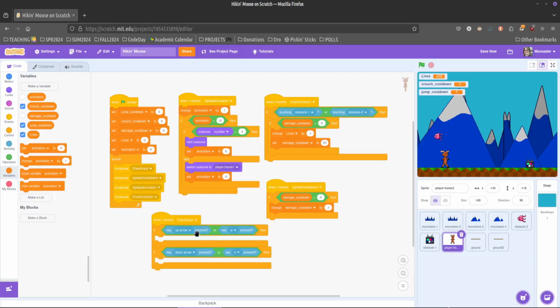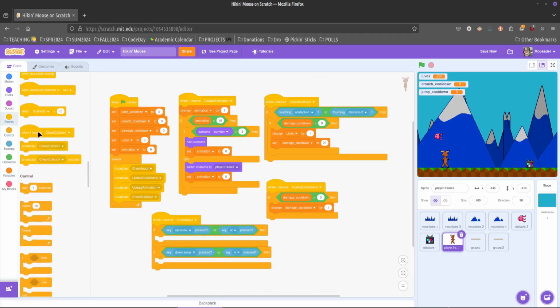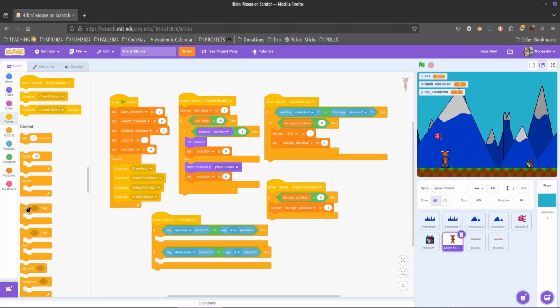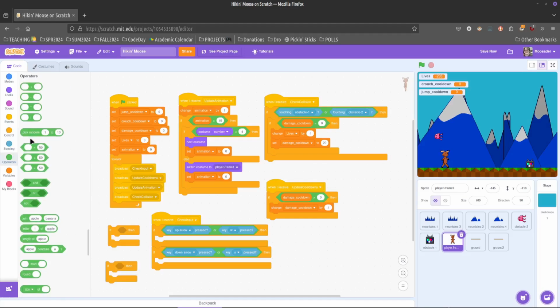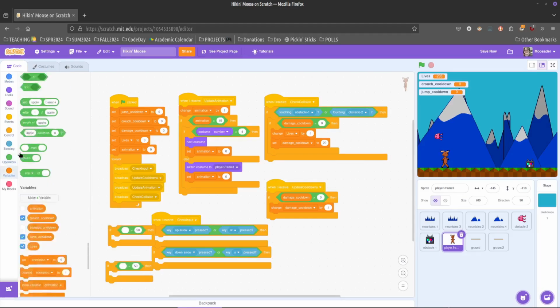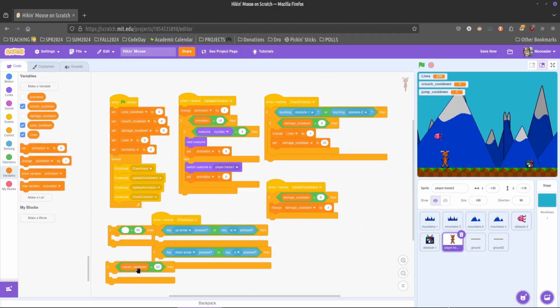So if they're hitting the up arrow, I'll nest another if statement in here. If they're hitting a button and that cooldown timer is 0, they're able to do that command. So put that. If the crouch cooldown is 0, then we can successfully do the thing.